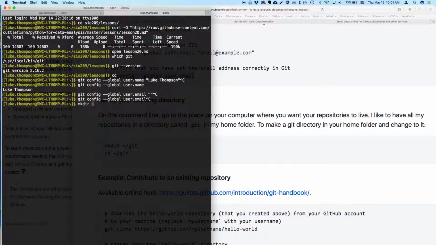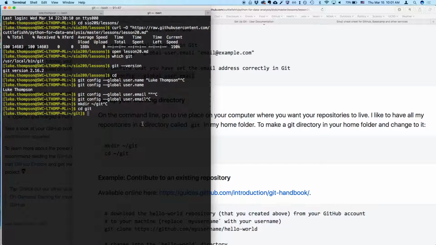So you can just type make directory. If you're in a home folder, you can type just Git, or just to be sure, you can say make directory home/Git. And again, I've already done that, so I'm not going to enter, but hit enter. That will make a directory called Git in your home folder, and then we're going to cd Git.